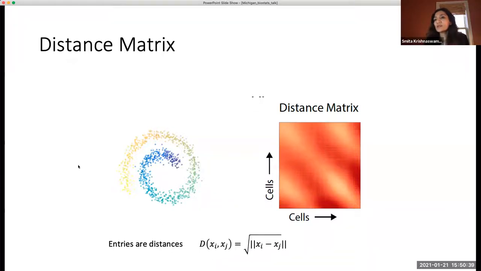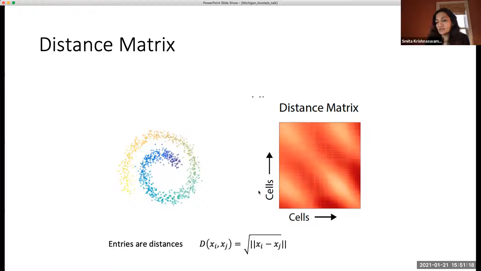So if you have a Swiss roll like this, here's a distance matrix. This distance matrix has these bands that you see. These bands refer to connections that are cutting across the space of the data. Whereas if you're measuring cells and your cells are mainly existing here, that kind of means that this is the viable state space of your cells. It also means that if you had a cell here, it'll probably die because it's not a valid configuration of genes for cells. So this distance that's cutting across the planes of the data is not a meaningful distance in terms of cellular progression. And it's really this distance that you want.